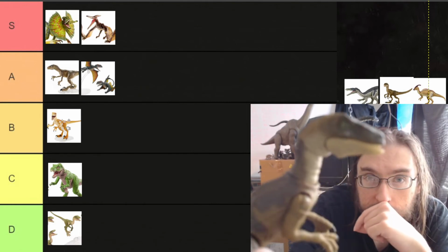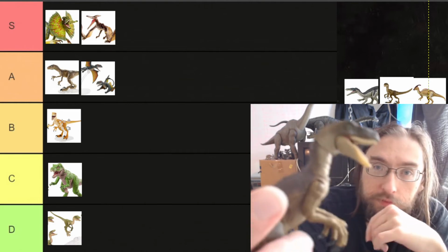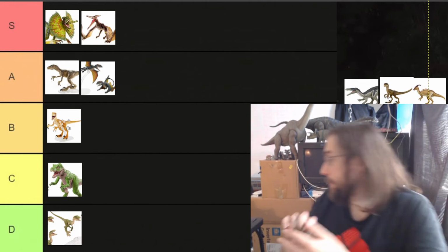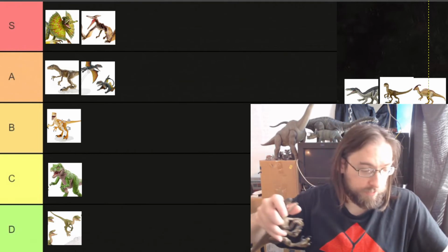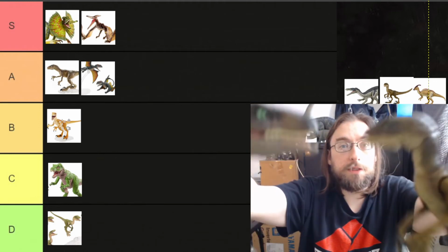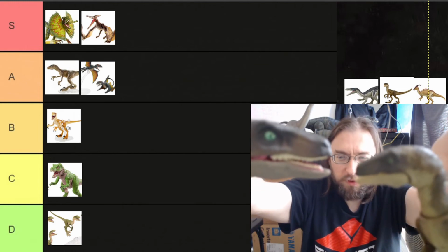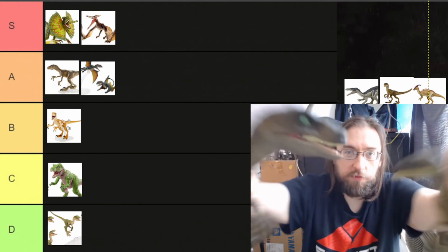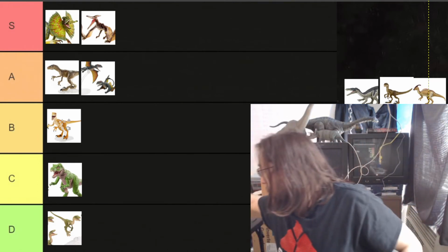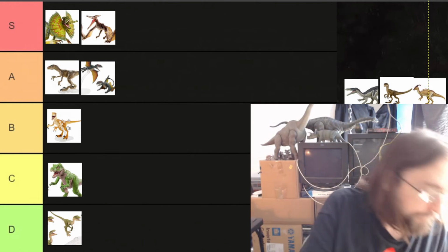Something about the head sculpt looks a little more sinister, which is nice. The jaw does open, but it looks really bad when it opens. So definitely keep this one closed. It's actually interesting that this one closes much better than the big figure does. The big figure jaw actually can't close all the way, whereas this one can, which I think lends it that more sinister air, a little bit of the kind of fully closed, sneering look versus the jaw hanging open on the big figure. I like that. I think that's interesting. It sets it apart from the larger figure in at least one way.